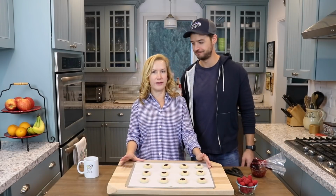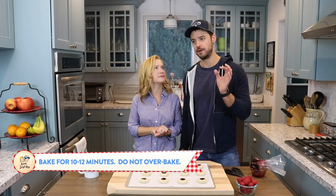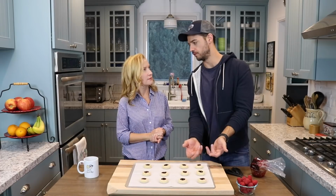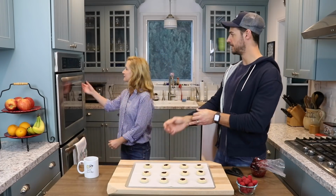So now these go in the oven? Yes, these go in the oven for about 10 to 12 minutes. You just want to check them around 10 minutes and see if the bottoms are starting to look golden brown, and that's when you know they're done. You don't want to overbake these. Don't overbake them, people. All right, go ahead, put them in the oven, babe.